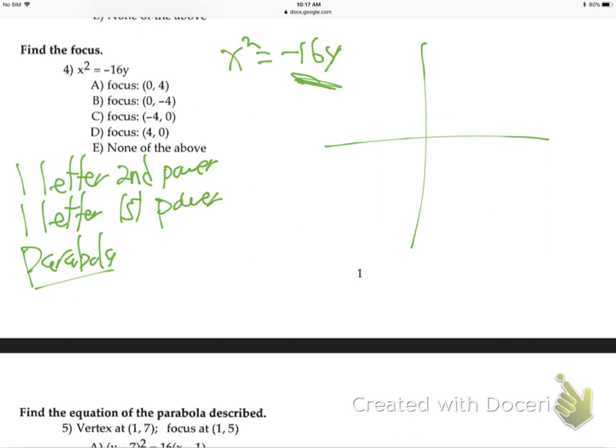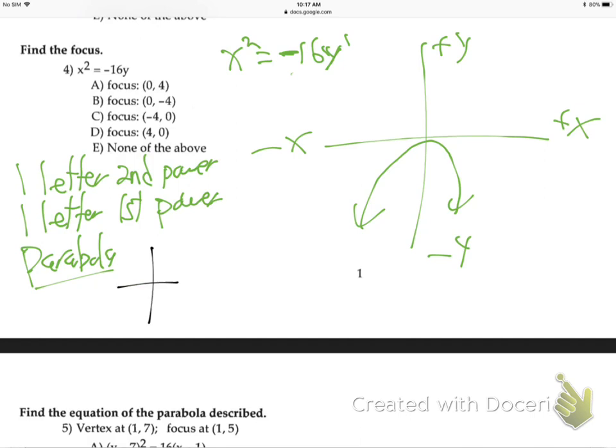And that is what tells you the direction. I said the direction is told to you by the first power letter. What am I talking about? Well, this is positive y, positive x, negative x, as you know, on the axis. So what is this? Negative y to the first. This thing's going down. It's a negative y. Does that make sense? The first power letter tells you the direction, the unique characteristic of the parabola. The other ones don't have first power letters. So this one's going down.